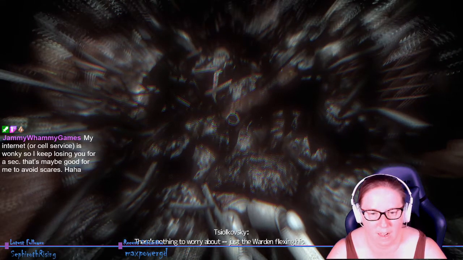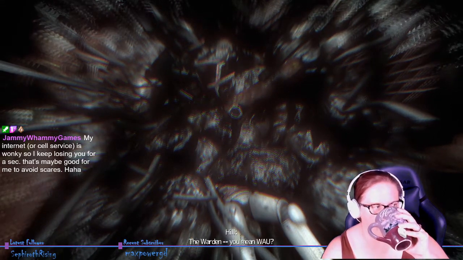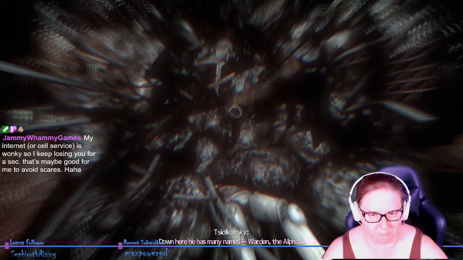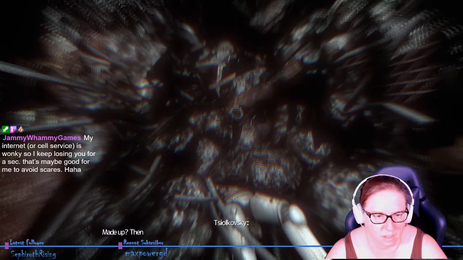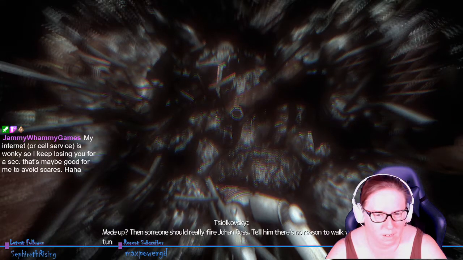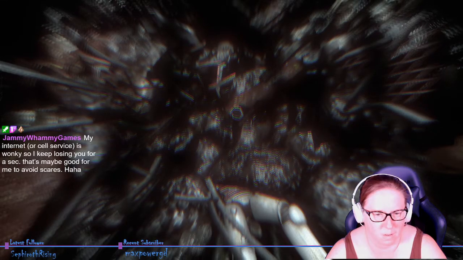Nothing to worry about. Just the warden flexing his muscles. The warden? You mean WoW? Well, down here he has many names. Warden, the Alpha. Like in Site Alpha? I thought that was made up. Made up? Then someone should really fire Johann Ross. Tell him there's no reason to walk these tunnels anymore.